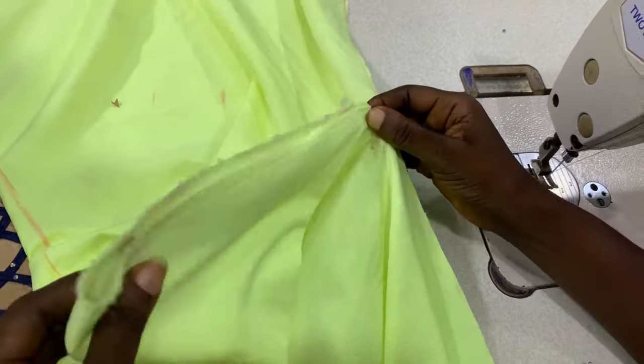And this is what you are going to have after sewing it. This is how it's going to look. So you are going to cut another piece, just cut another piece of 2 inches by 2.5, but just 2 inches is okay. If possible, 1 inch seam allowance is okay. Depending on what you use for your sleeve band, just cut another piece because you need to turn it as well. You will need to turn it with another fabric for a neat finishing.